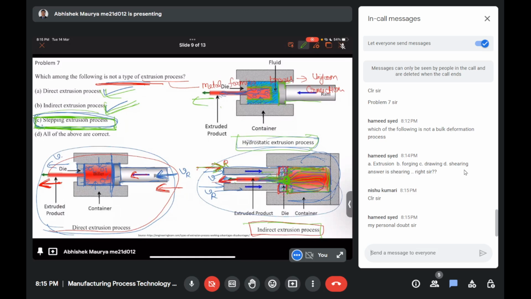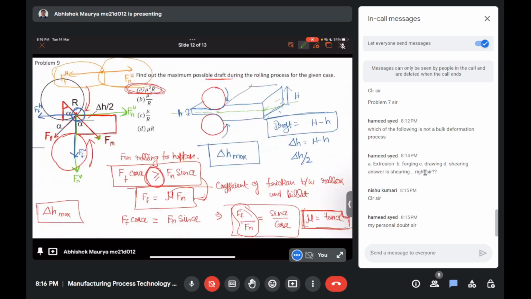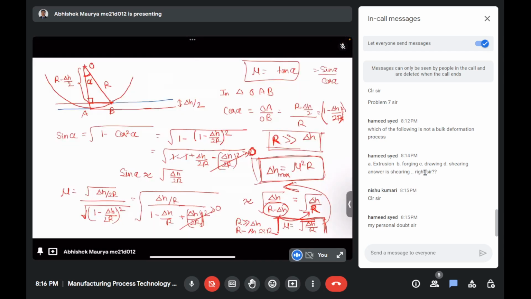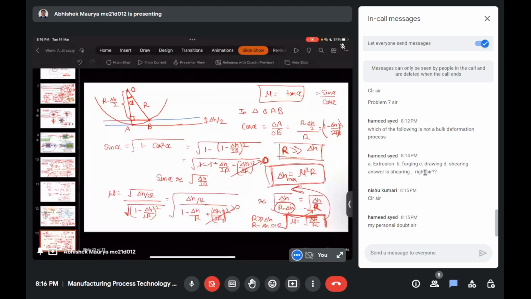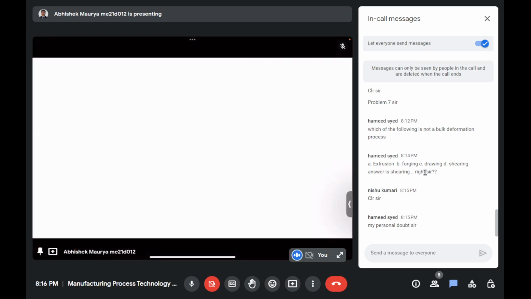Okay. So what I can do is give you a hint, and from that you will be able to solve it by yourself. If you know what kind of forming processes we have studied, let me add another slide, then probably it will be easier. So how many types of metal forming have we studied? For metal forming processes, there are two types. One is sheet metal forming, and another one is bulk metal forming.